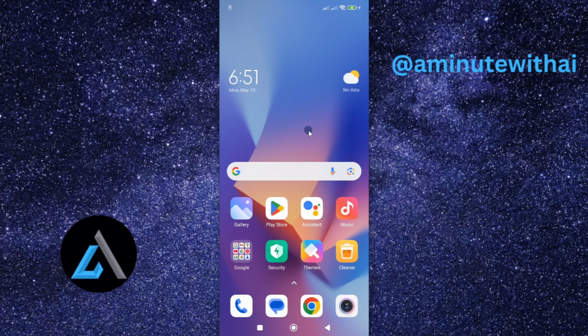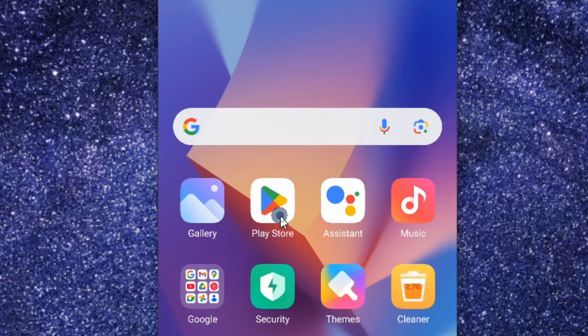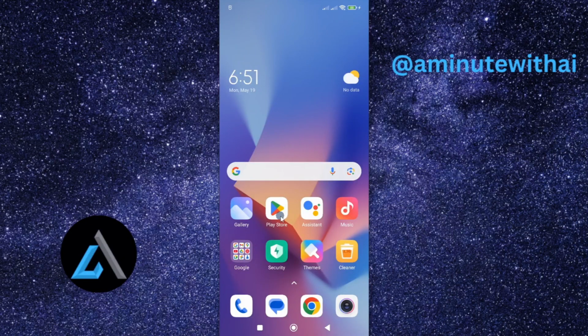Now, depending on the operating system you are using on your smartphone, if you are using an Android smartphone, then you will need to have Google Play Store to be able to download Airbnb app on your smartphone. However, if you are using an iPhone, then you'll need to go ahead and look for App Store, and from there you can search for the app.